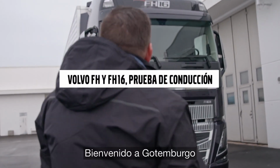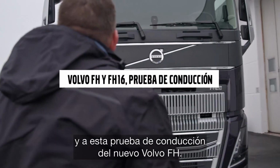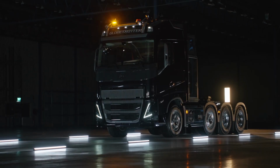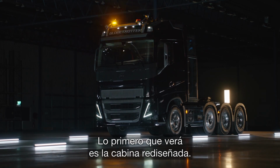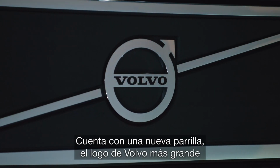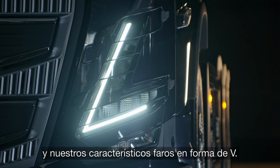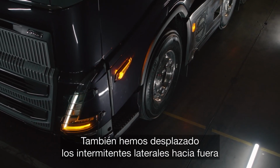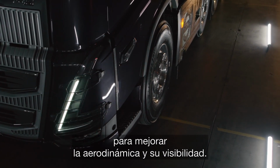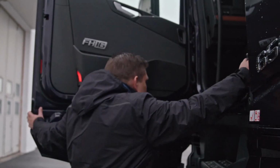Welcome to Gothenburg and this test drive of the new Volvo FH. The first thing you'll notice is the redesigned cab. It features a new grille, larger iron mark, and our signature V-shaped headlamps. We've also moved the side indicators outwards for improved aerodynamics and better visibility.